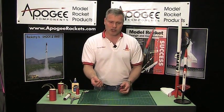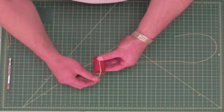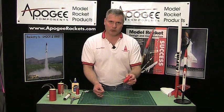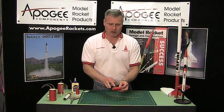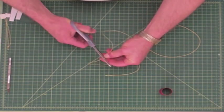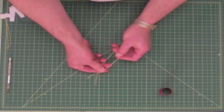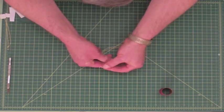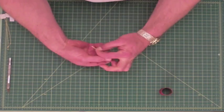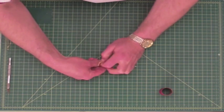You want to take a length of Kevlar and make it pretty long — wrap it around the coupler length at least two times. As we said before when making tube couplers, you want the coupler to be at least two times the diameter. I'm going to cut that off there, fold it in half, and then just do a single hitch knot right here to make a loop.